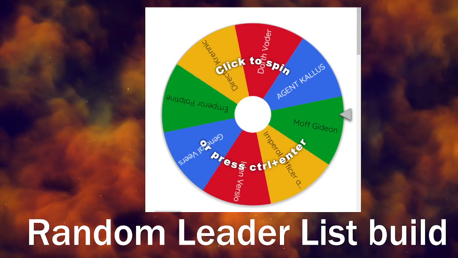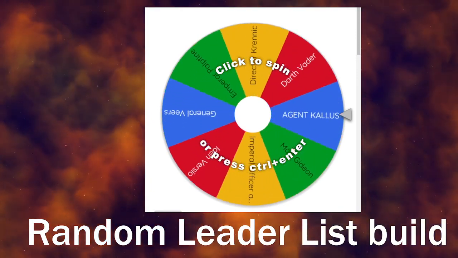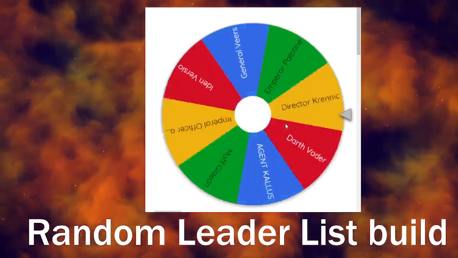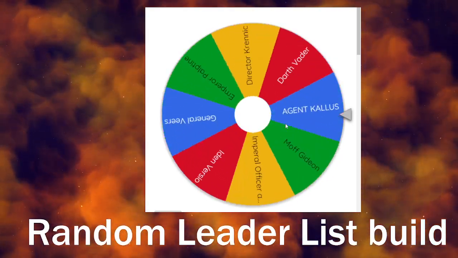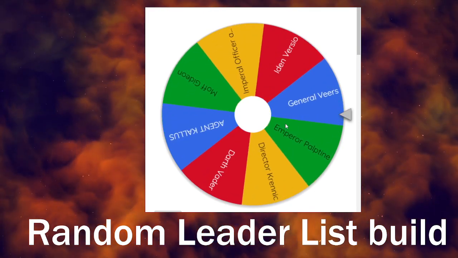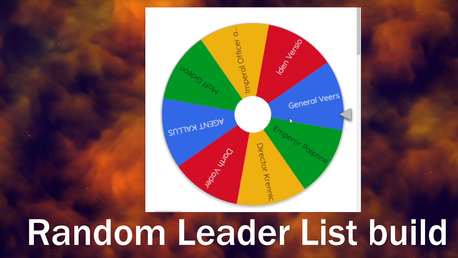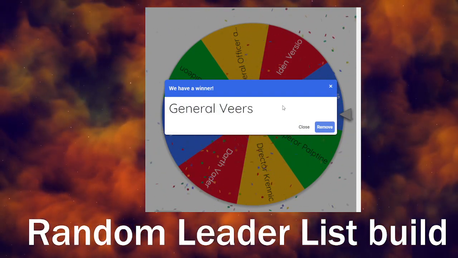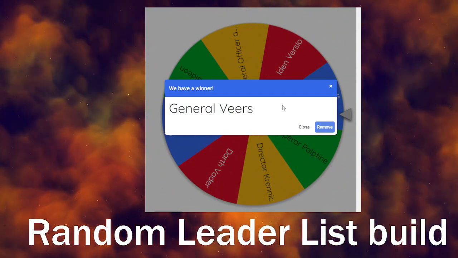So here we go. We're going to the random list builder. Let's spin that wheel. Here we go. Who are we going to get? Any guess? Oh, that's an easy one. It's an easy one. General Veers. Okay. Maybe that's too easy.